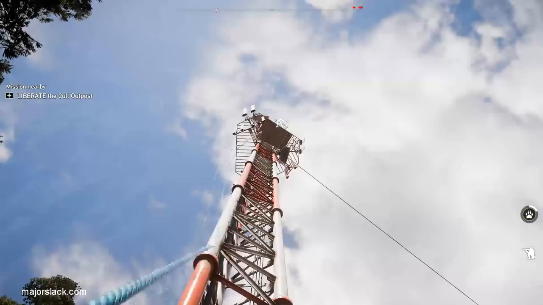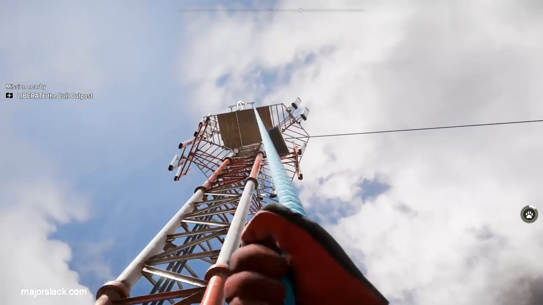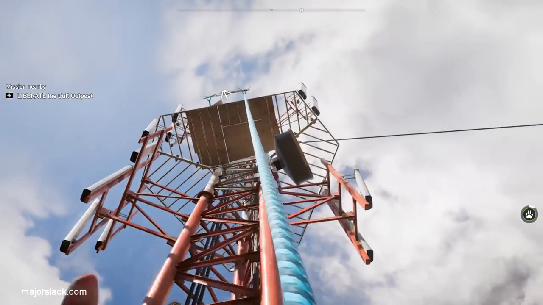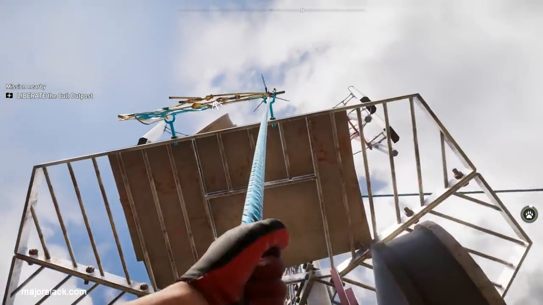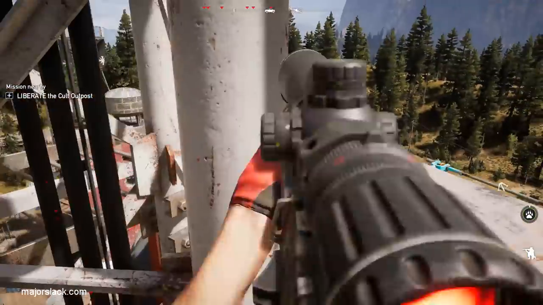Okay, there's the grapple. Typically, it's safe to just grapple up here, they won't see you. Hunker down, crouch mode.